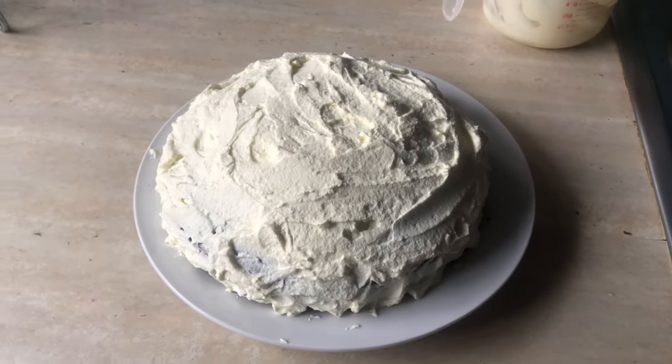So sad, I don't know if this even looks like a cake.